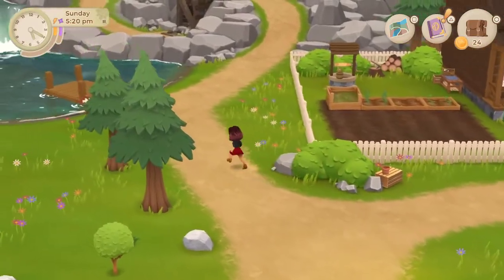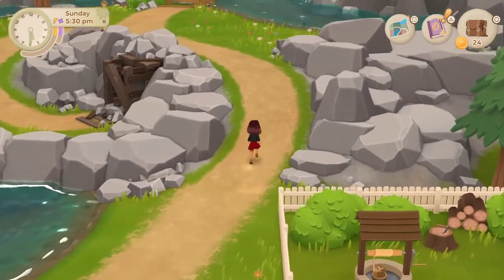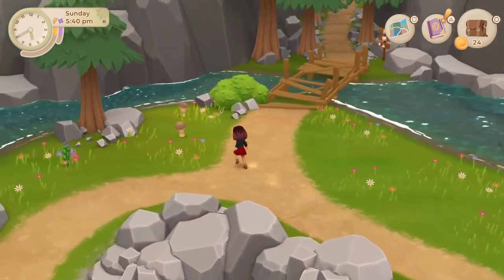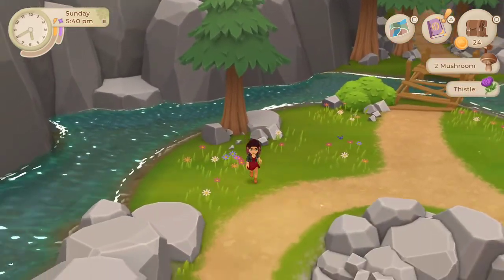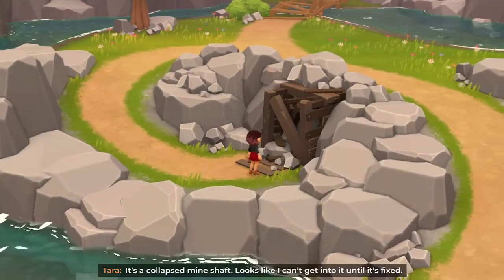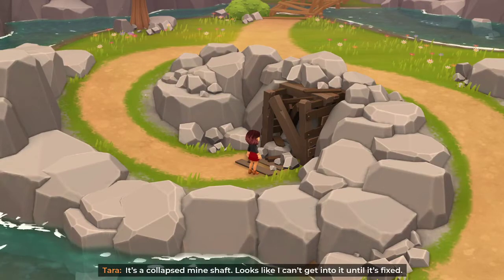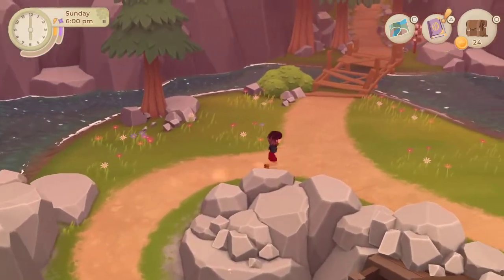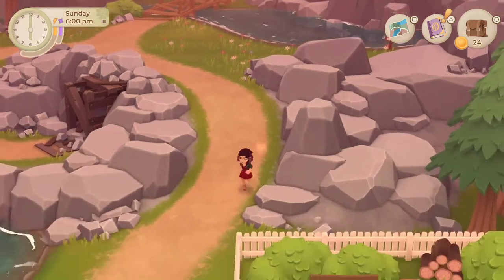Okay, in a minute we're gonna have to go over there and give the stuff to the Pharisee. More mushrooms. It's a collapsed mine shaft. Looks like I can't get into it until it's fixed. I know, but I want to know how to fix it. I guess we don't get to learn that yet. Patience is a virtue.